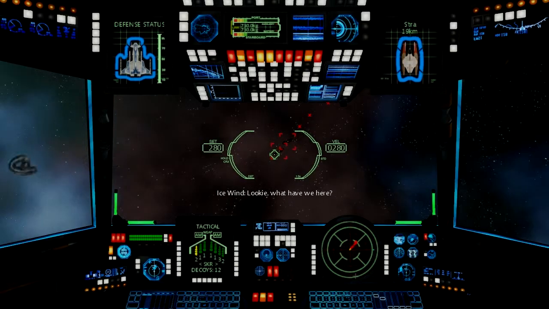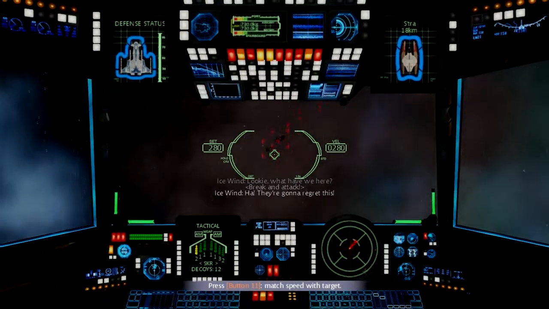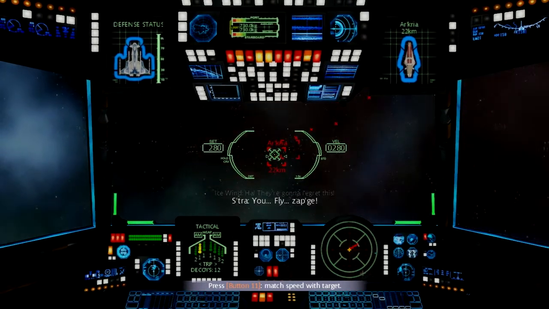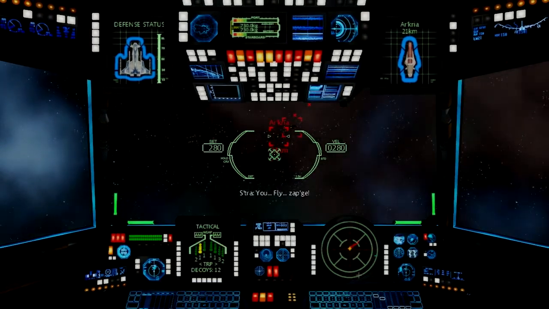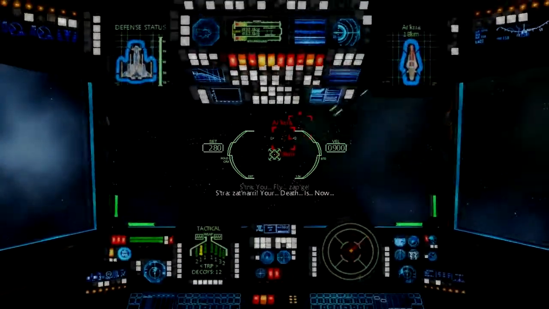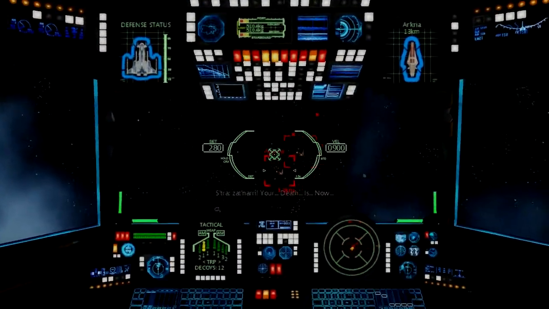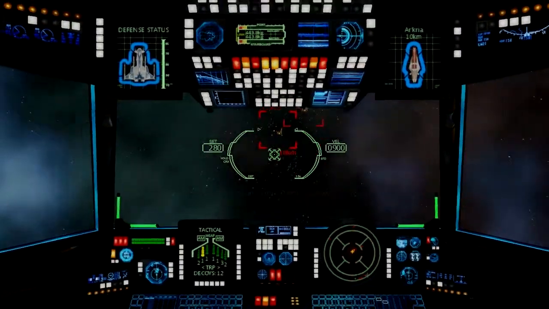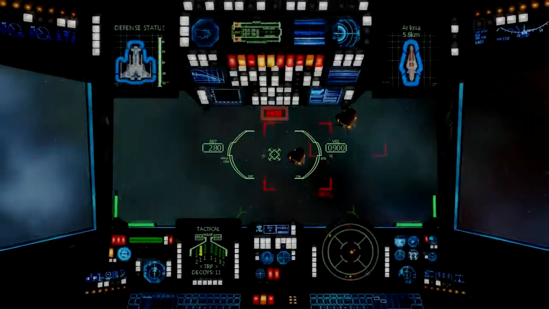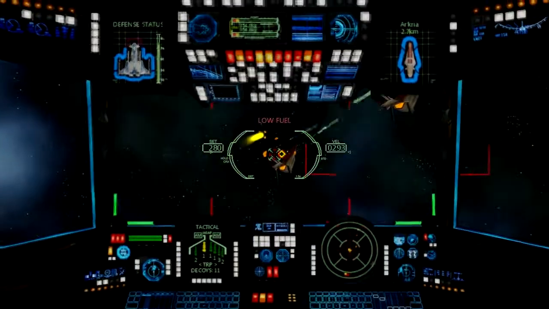Oh wow. I was not expecting multiple targets here. So let us take this guy on with our torpedoes. How far away is he? 21 kilometers. Oof. Alright. Let's just get a move on here. Hopefully Icewind will actually be a wingman for a change and not go for the glory.